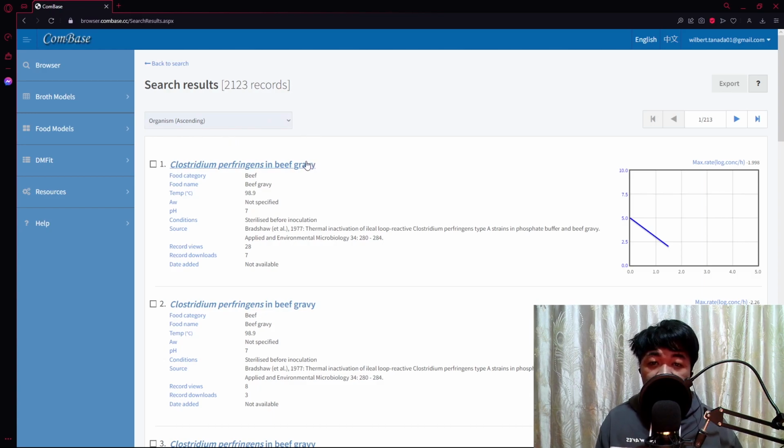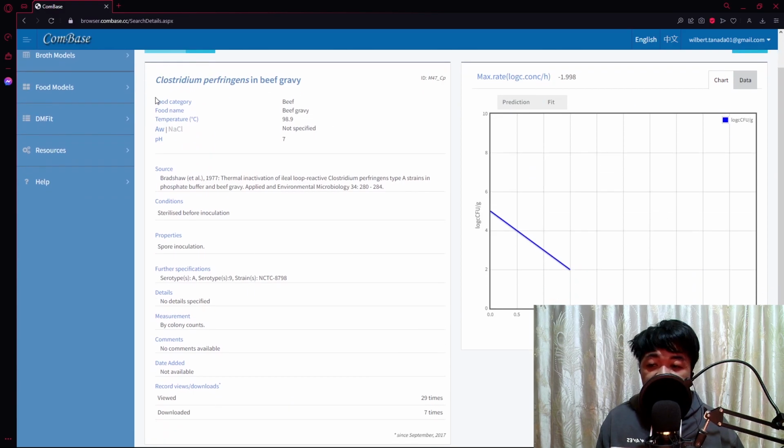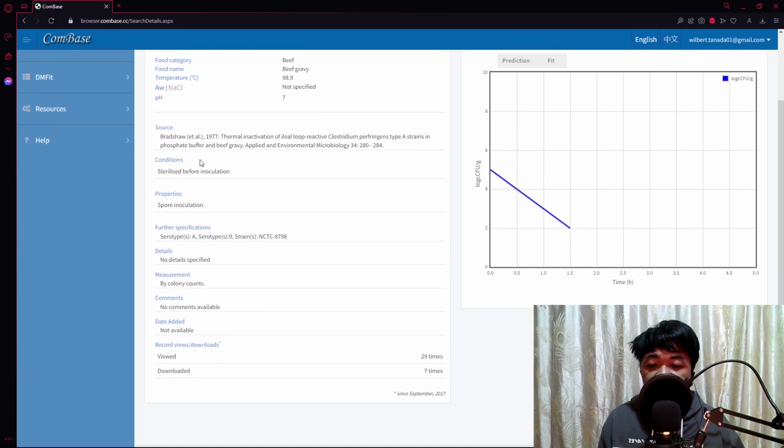The example for organisms we chose earlier is Clostridium perfringens. It shows the food category, which is the beef, the food name, beef gravy, temperature 98.9, water activity, which is not specified, and pH. You can see other informations as well, which is the source, the condition, properties.